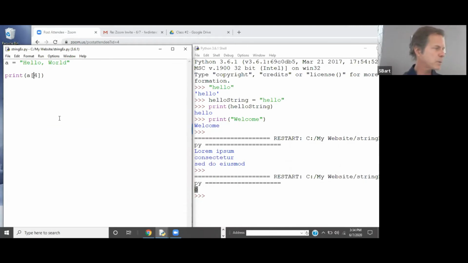Say I just want to print LLO in hello. First you have to figure out the starting index number. If H is 0, E is 1, then the first L in hello is 2. So we would put 2.